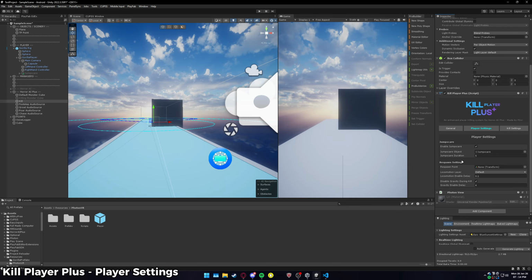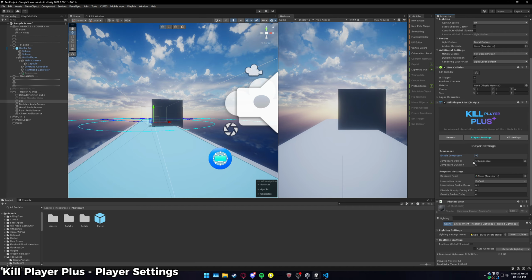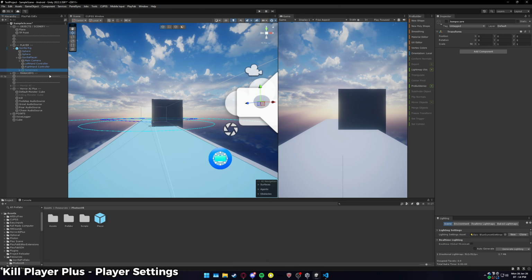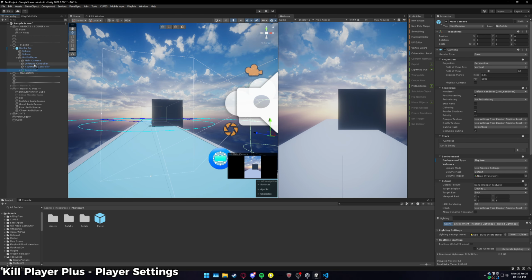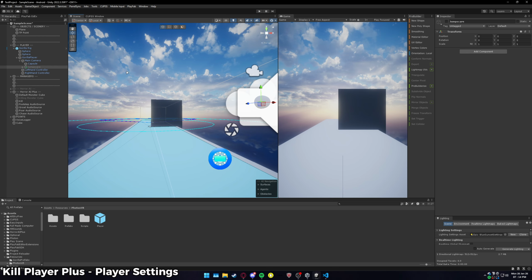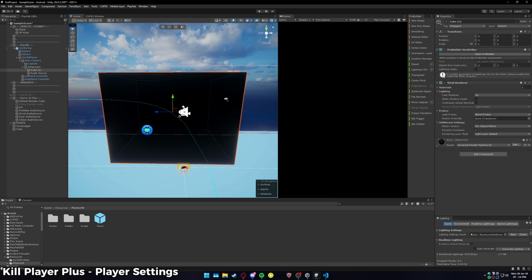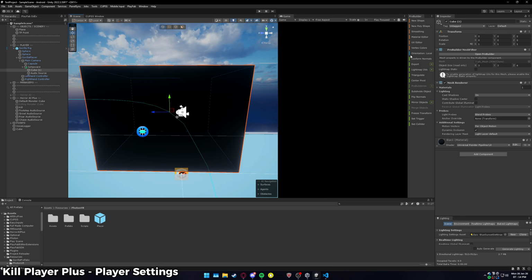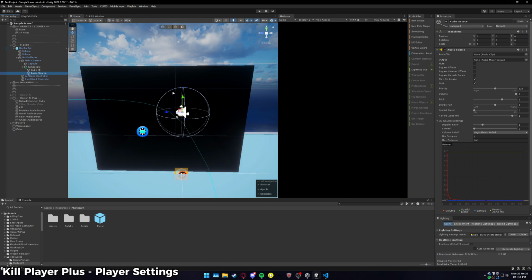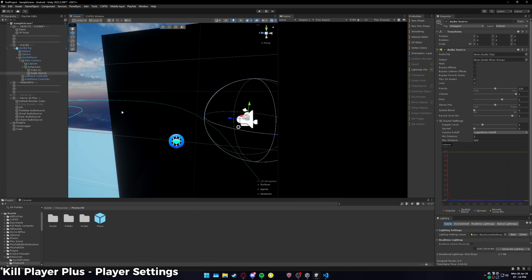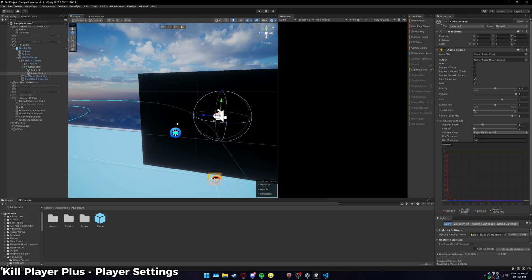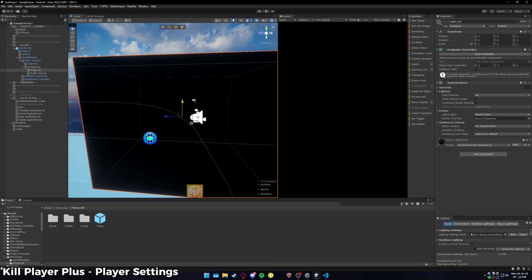Player settings, jump scare. You can have it, you can not have it, I don't know. Create an empty game object in Gorilla Player, or in main camera actually, if you want it to follow the camera. Let me just show you. Create a cube, make it flipped inside out, so you can use either ProBuilder or Blender. Make sure to have colliders off. Add an audio source and add your monster model in here with an animation, like killing the player, I guess. Yeah, you should know how to set up a jump scare.